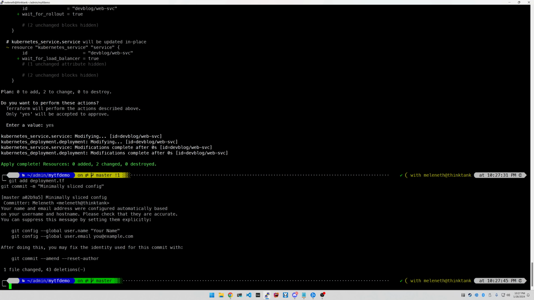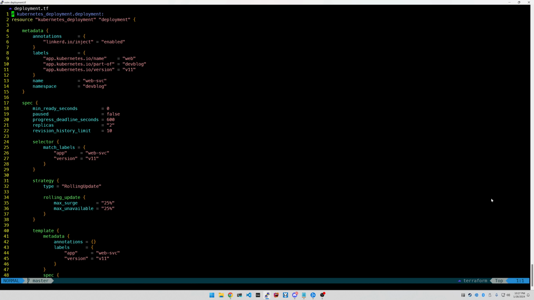Before splitting it into modules, though, we're going to want to delete more stuff. There is still a bunch of stuff in this deployment TF that is just extra. And now that we've removed all the errors from it, now we have a good opportunity to go through and delete anything in here that doesn't look like we need to be actively involved in specifying it.